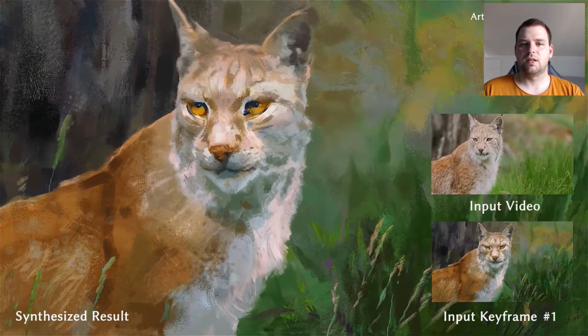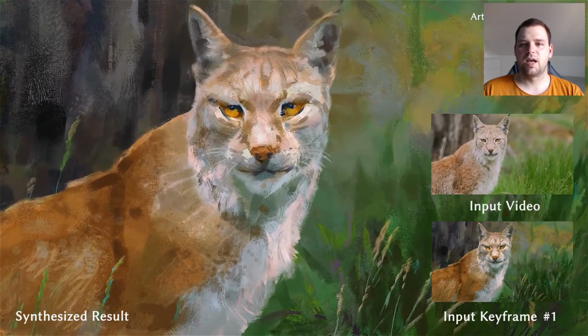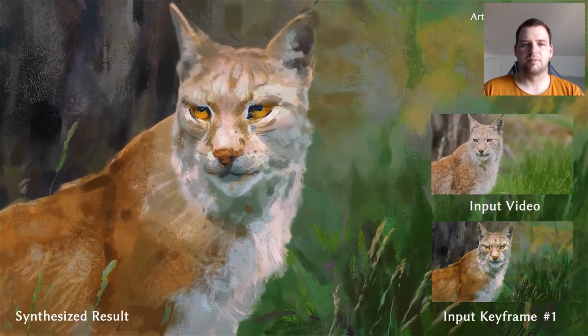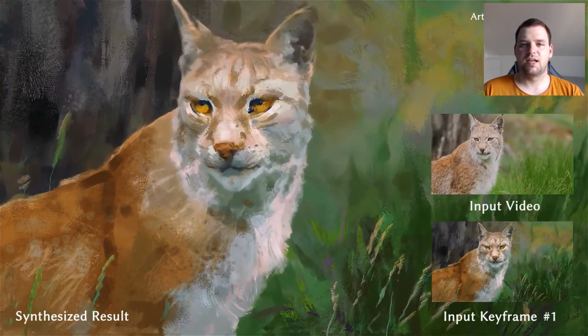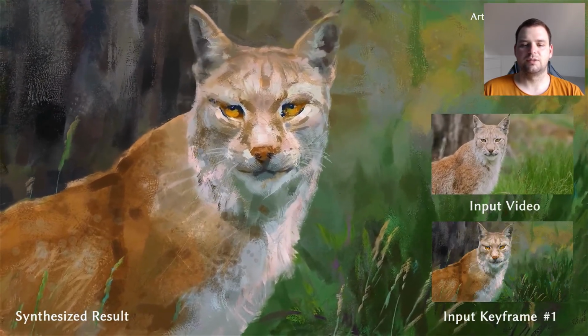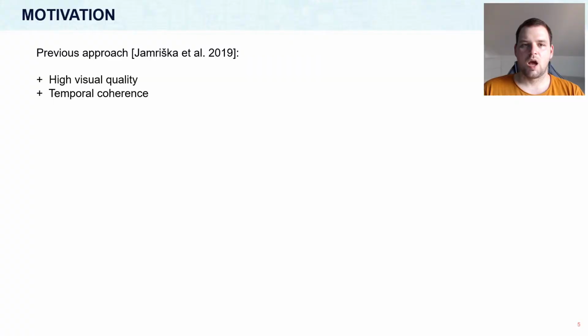This approach can be applied also to more complicated sequences, where multiple hand-drawn keyframes are used. In this case, a special blending operation to merge stylized content from two different keyframes is used. While this approach is able to deliver state-of-the-art results, there are drawbacks which make it difficult to use in a real production environment, where interactive feedback is inevitable.